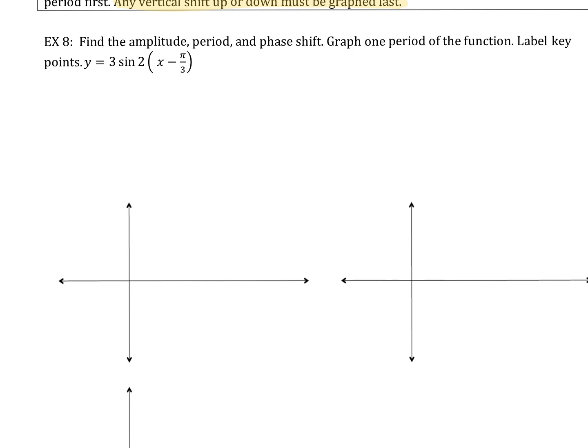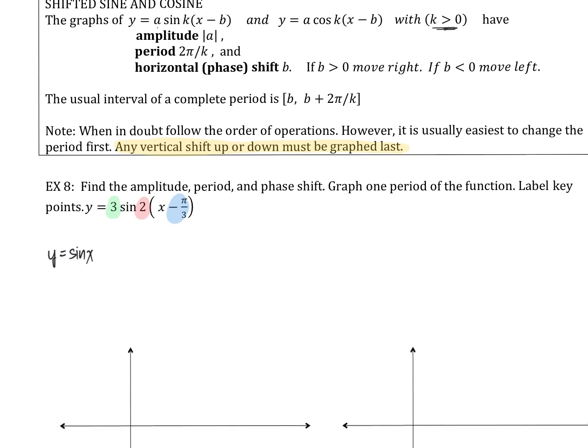So which parent function are we using here? Well, it's y equals 3 times sine of 2x minus pi over 3. Okay, so we're talking about sine. So I'm going to go ahead and write down the transformations that I have first. So it's going to be y equals sine of x would be the parent graph. After that, what other items do we have that have been added to our sine? Well, we have that 3 out there. Then we have the 2. And lastly, we have that negative pi over 3.